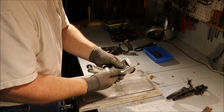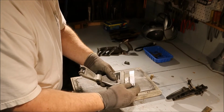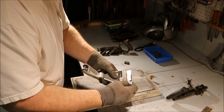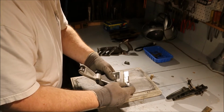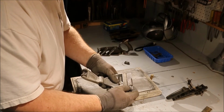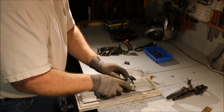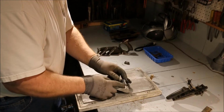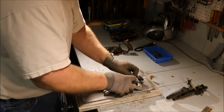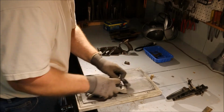Now in this case, the jig has got an effect on things, but I'm more doing the work by applying pressure in the area that I want to take off. I'm actually biasing towards this side of the blade by just putting my finger pressure on the left-hand side of the jig.